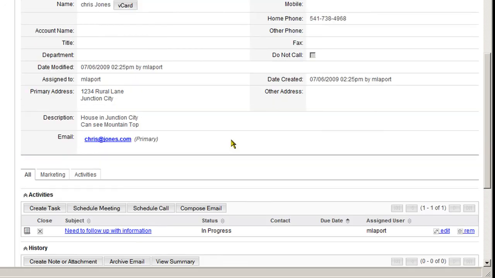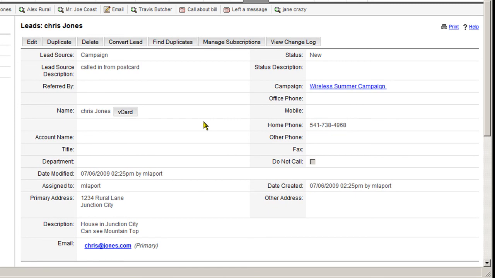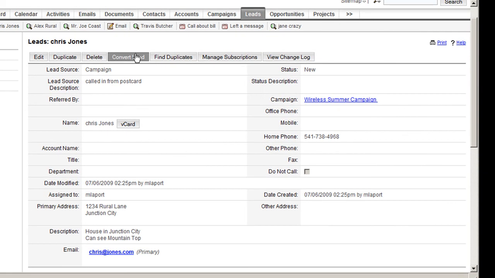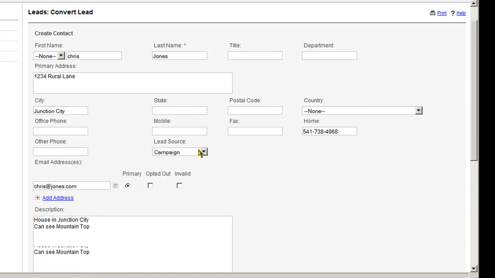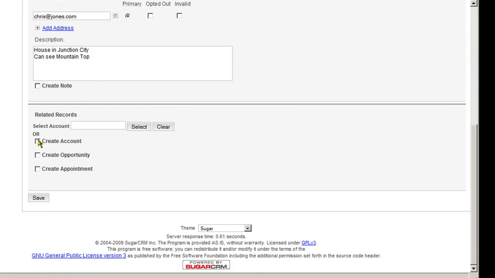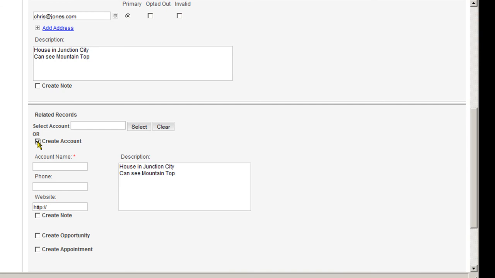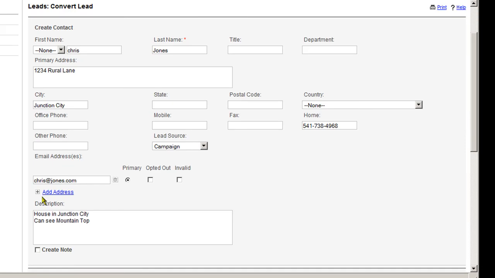Other than that, one final piece is if they do call and you call them back, or if they sign up immediately, it's very important that we convert the lead into an account or a customer at this point. You can see the different information that you can fill in there. Here you want to create an account, or you can create them into an opportunity and assign it to me if it's something that would turn into a bigger project, or you can create an appointment, something like that, if we were going to use that for our billing system. Here inside the account, it's easy. Once it's an account, it's a customer, we can consider that a converted sales lead.